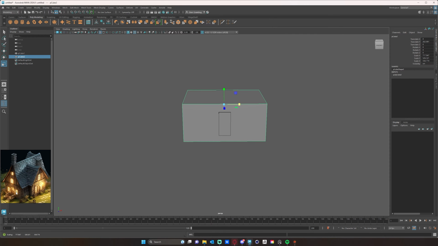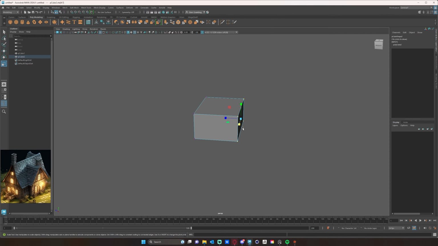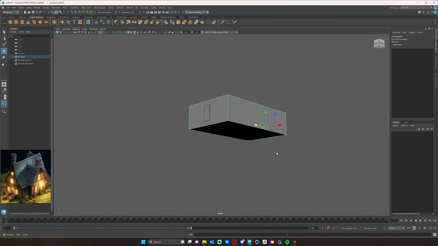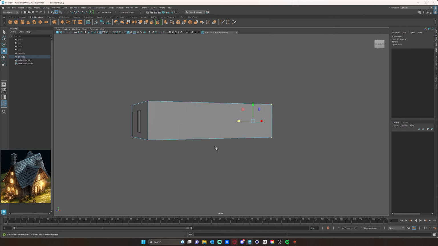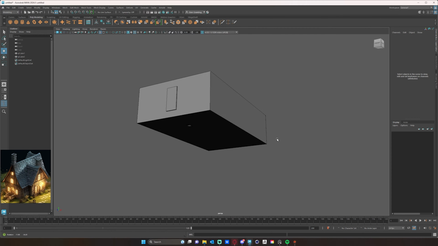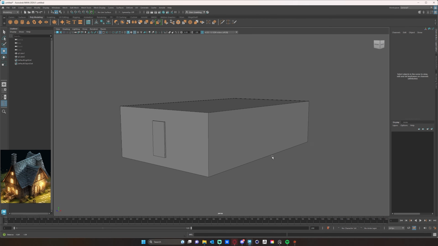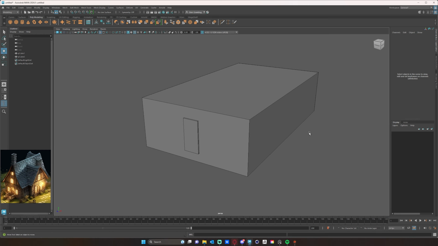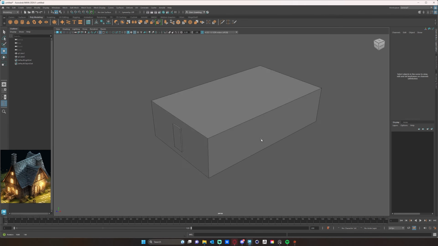So we have a window, right? And then the space. So it's going to be something like that. And then the length here is going to be much longer, so something along the lines of that. And nothing is ever set in stone here. I can always change everything as I go. At this moment, I'm just trying to block out the basic shape of my house. I'm not worried about making final geometry or anything like that.